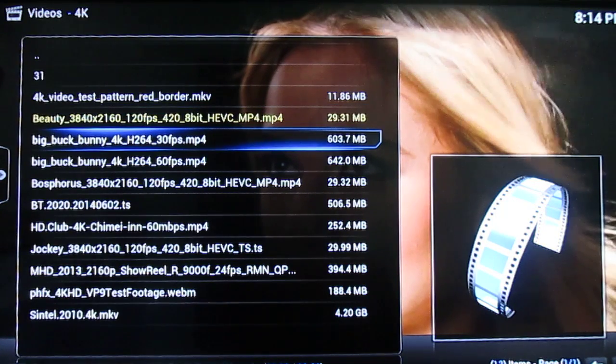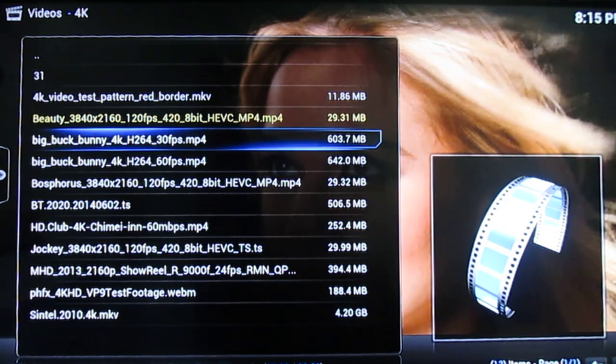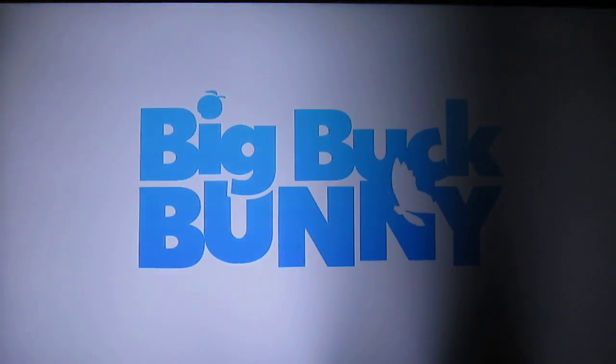Mygica is also Mediatek. But if I go to H.264 at 30 frames per second, then everything is pretty good.